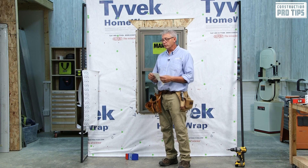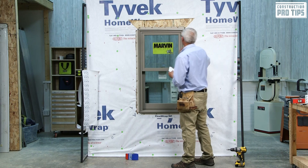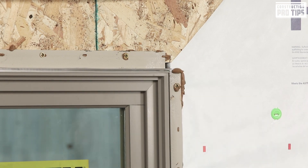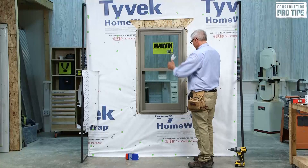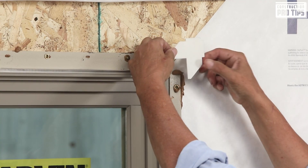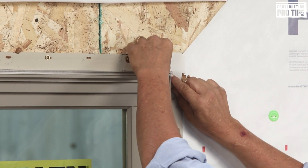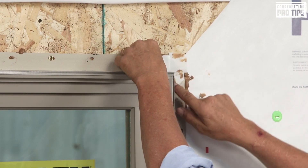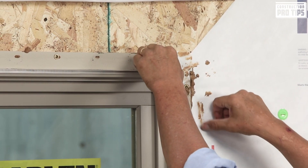With the unit we have four vulnerable areas called corners. What I'm going to use today is a corner gasket supplied by the manufacturer. In this corner up here, I'm going to flip this up, make sure that I have a little bit of sealant in there, push it down, make sure it squeezes out, and then apply my gasket. I'm going to start with this upper corner and apply it by putting it in front of the flange edge, then rotating it onto the unit. Applying it into the sealant that's squeezed out in the corner, making sure everything's applicable, making sure you have good adhesion and you're covering that corner nicely.